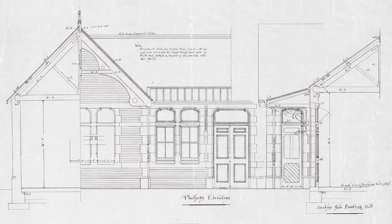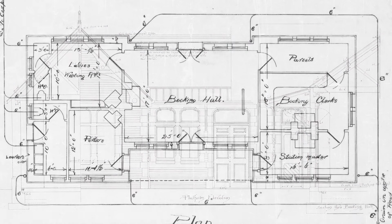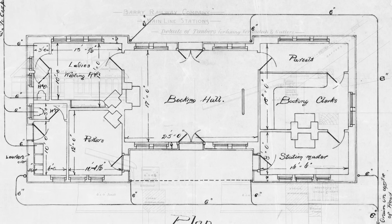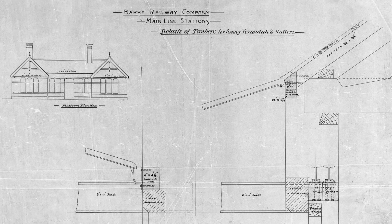Now, of course, there are no recorded design drawings for the canopy, or at least none that we've been able to find. We had the beautiful plans for the main station building, but that excluded the canopy, only referencing a small part where the canopy anchors to the external walls of the main station building.